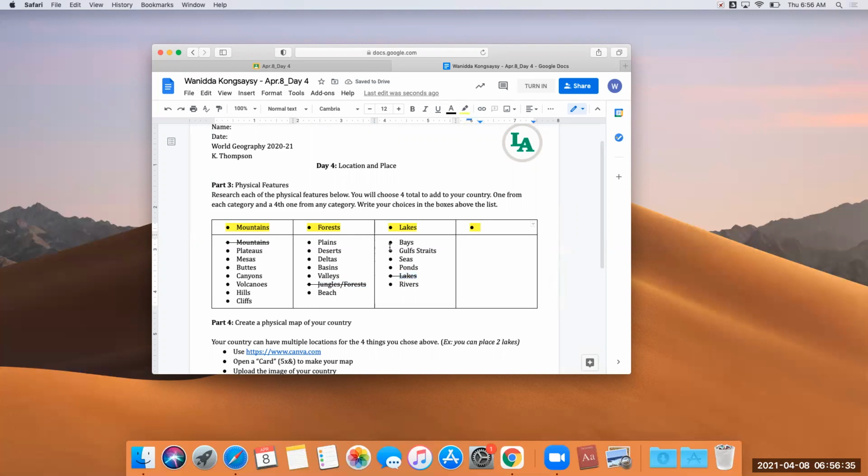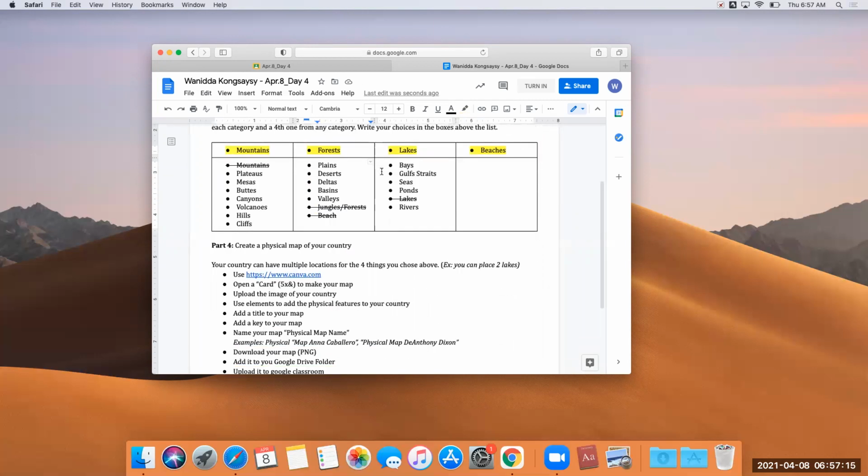Now, for my 4th one, I can pick from any of these other ones. I know I don't want any more water because my country has access to the ocean. And volcanoes don't make sense based on where I'm located. I don't think hills and cliffs would be cool, but I already kind of have mountains there. So I'm probably going to pull something out of here. And you know what? I want to add some beaches, like very distinct beaches for me. So that's what I'm going to go with. So here are my 4 elements that I want to add. Now you can also add many more than this, you just have to have at least 4 in order to get credit.